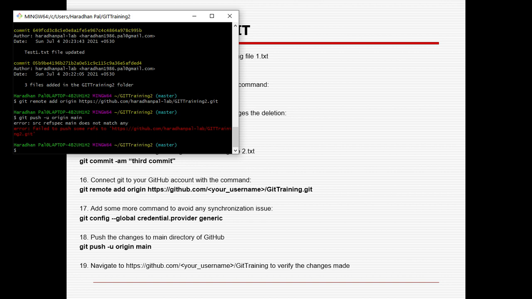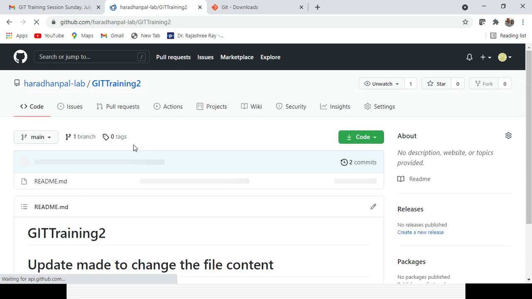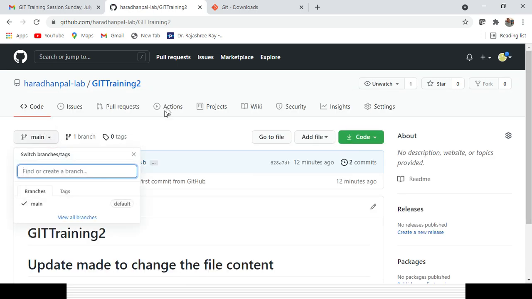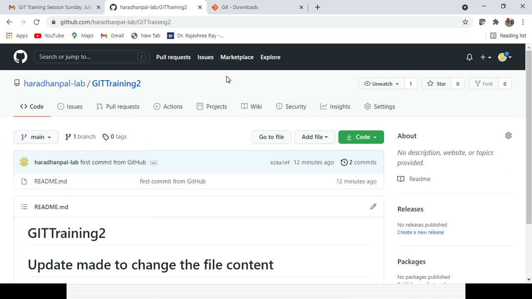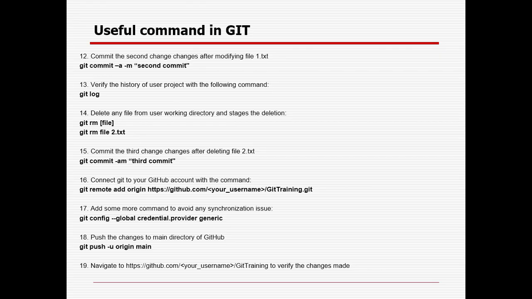Okay, it is showing an error: failed to push some refs to the GitHub repository origin main. So let's see what is there. Let me try to refresh the project. The main branch is there. git push -u origin main.